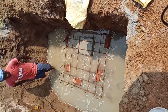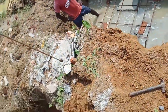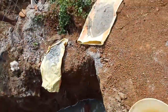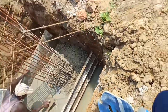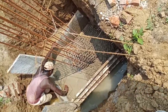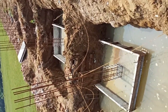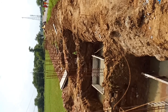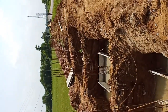See here, friends, we have other works also going on. You may see dewatering work going on at the side of this footing. And also here the previous footing casting work is going on. You may see the depth of this footing is near about 0.3 meter as in the drawing. And you may see many castings already done on previous days. This is not clearly visible. Yes, you may see the column reinforcement is already provided.